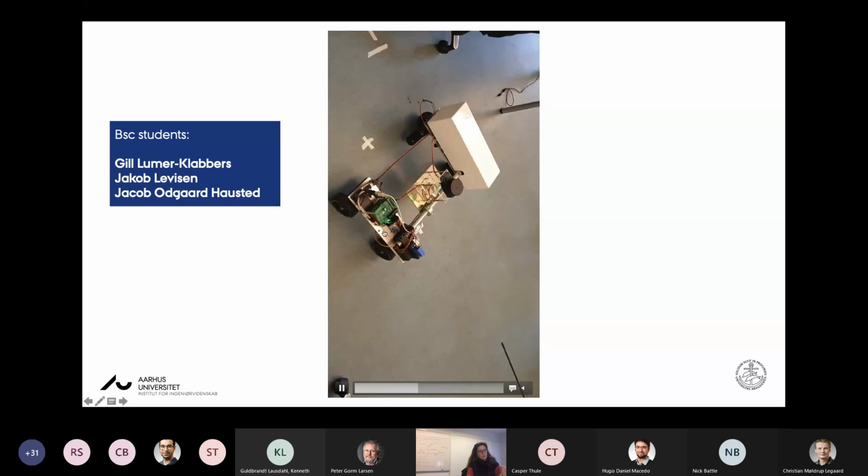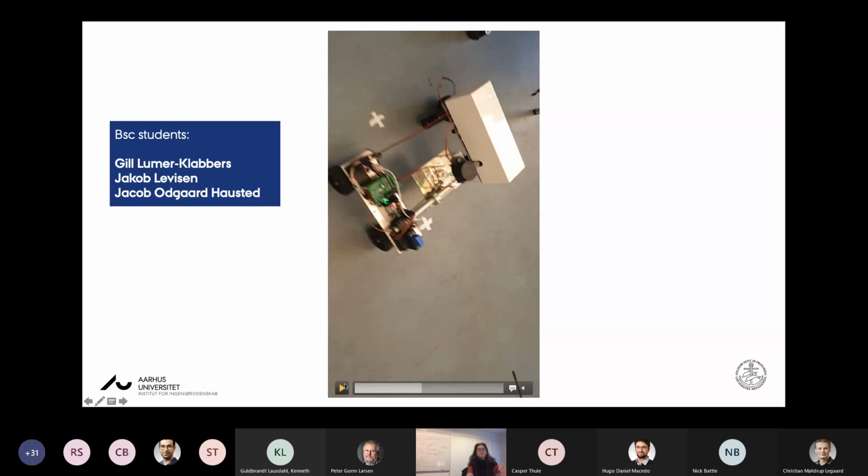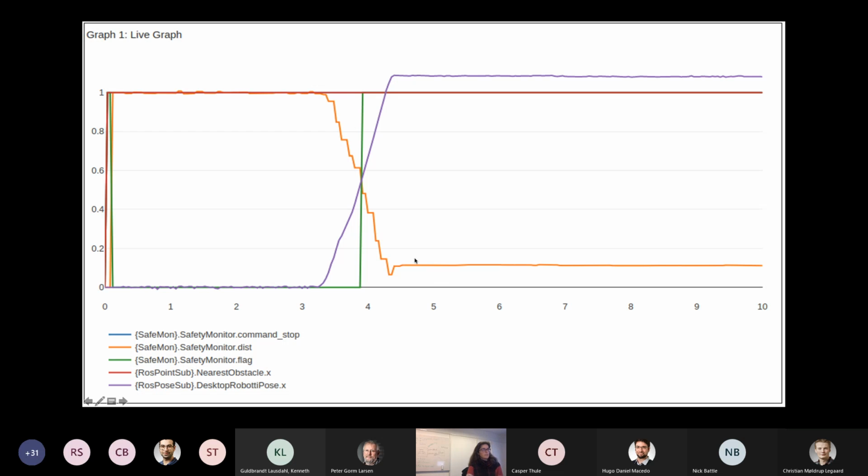And this stop is a command that it received from the safety monitor, because the safety monitor running on the INTO-CPS side has realized that the distance is below what is allowed. So then it sends this stop command. In a nicer way, we can see here something that is possible to inspect on the INTO-CPS application side, where you can plot the values of the different variables.